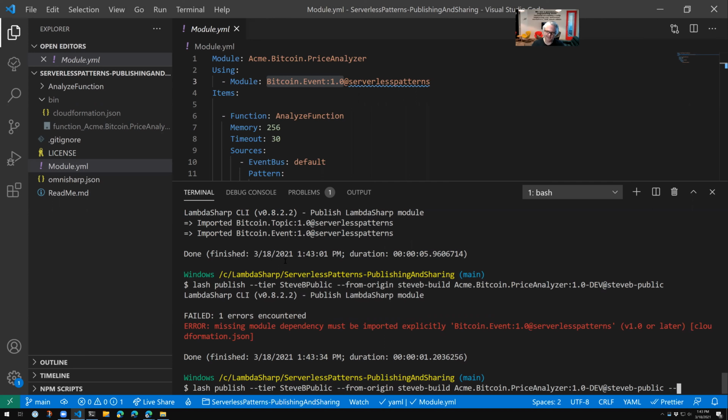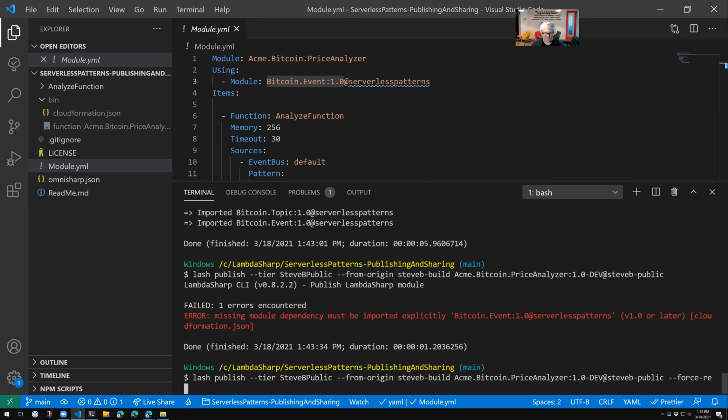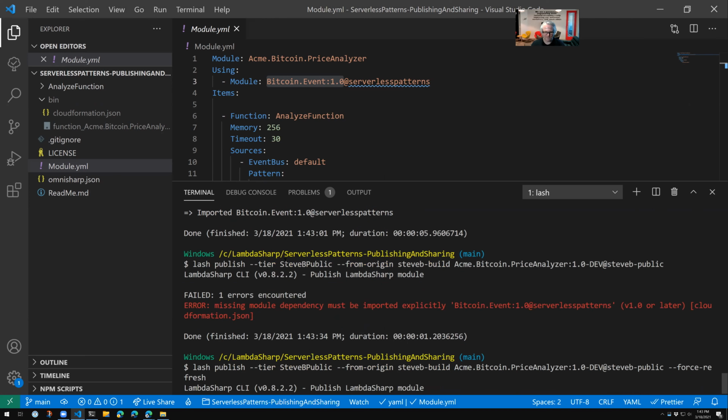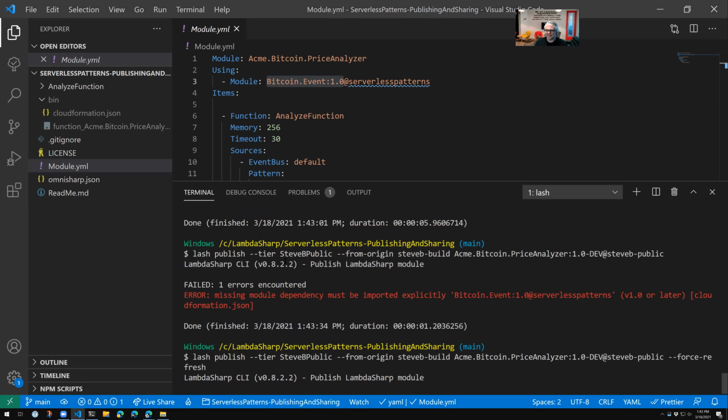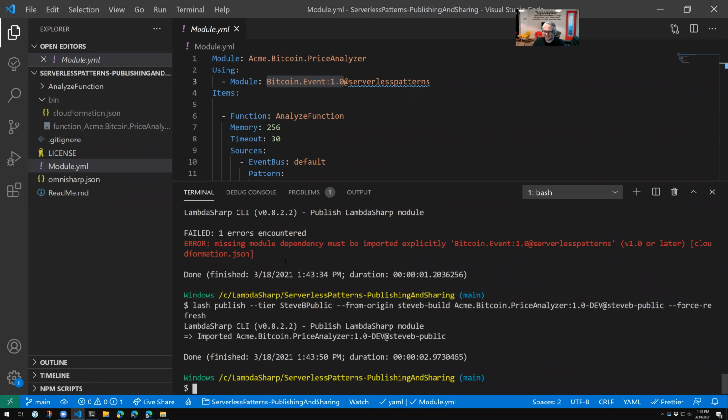Oh yeah. Force refresh. It cached the notion that it didn't see it earlier. Ran it into this bug. So force refresh just tells it, you know what, go list the content of that bucket again. When it caches information about content of buckets, because they take quite a bit of time when you have a lot of them during the build phase, it keeps it for 10 minutes.